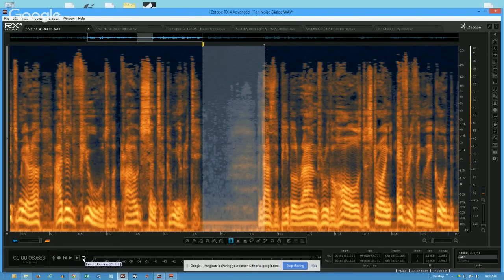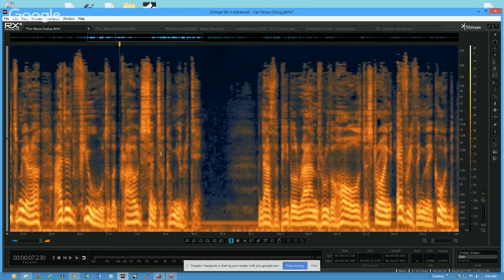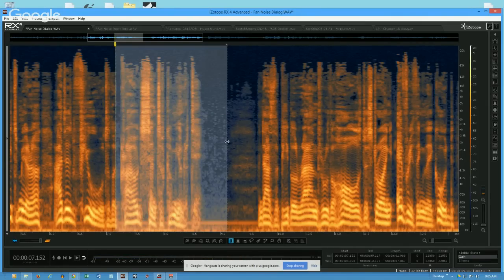I always have it on, and then I turn it off in the few cases where I don't. So I live with it on. There's also two buttons down here that are important to understand the differences between them. The regular play is just like every other VCR or every other piece of audio or whatever your DAW is, where you press the space bar here, and it's going to play, and that does what you expect it to do.